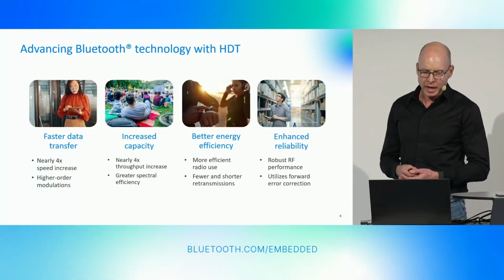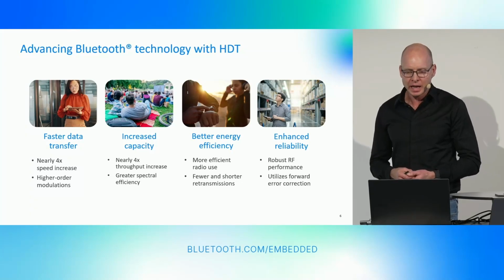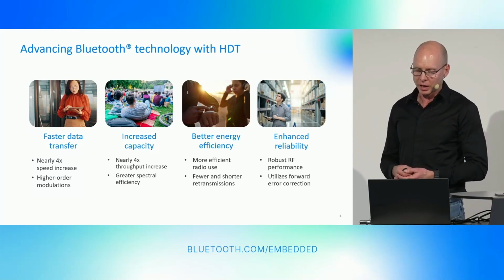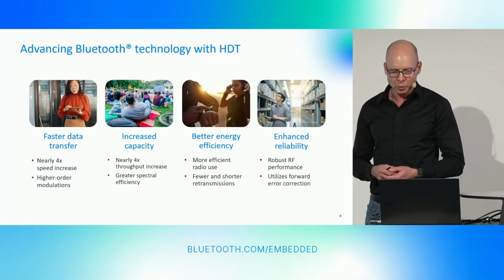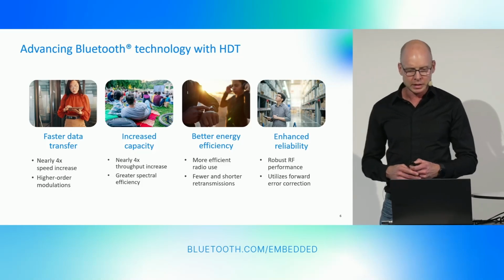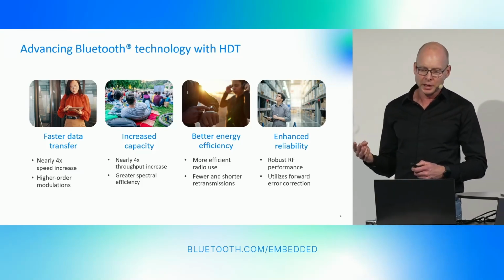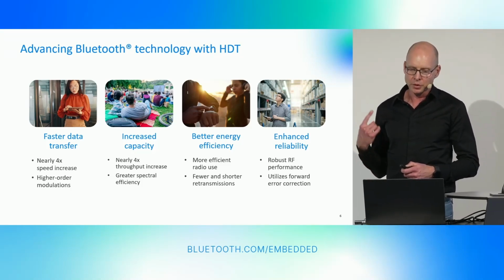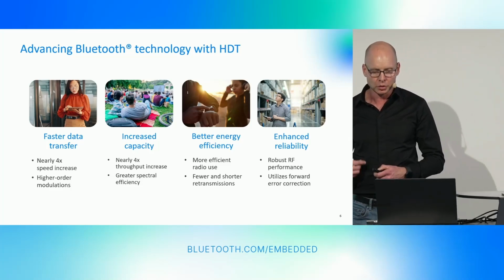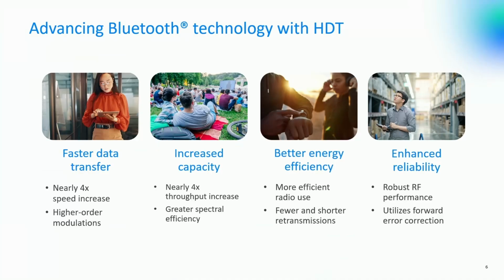And then lastly, HDT is going to enhance overall wireless communication reliability, and it's going to do so in a few ways. Number one, we're going to implement these radio features that are going to improve sensitivity. We're going to be able to increase resilience in challenging RF environments like multipath and when there's fading. And then the better overall wireless coexistence as well is something we're going to be able to achieve.